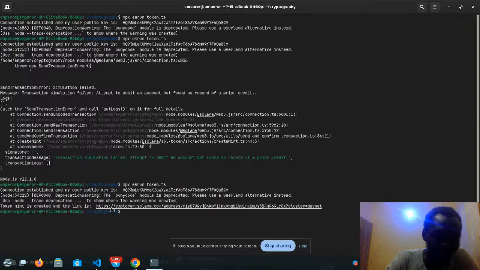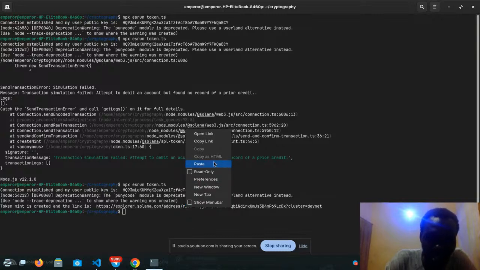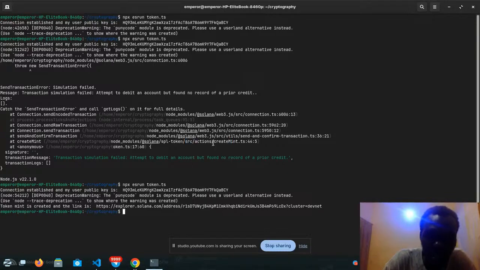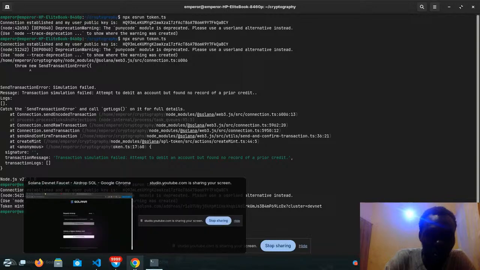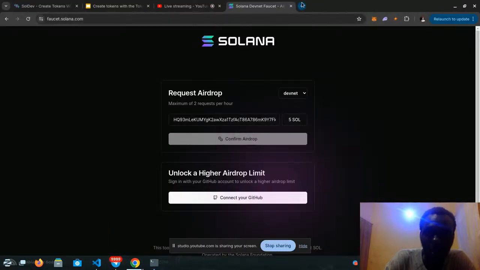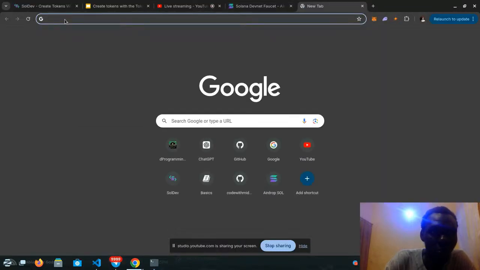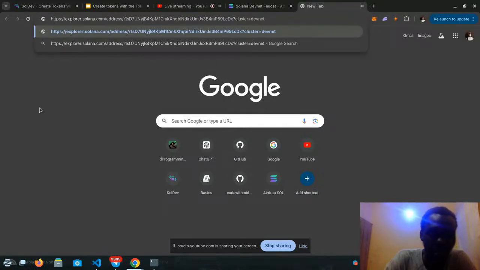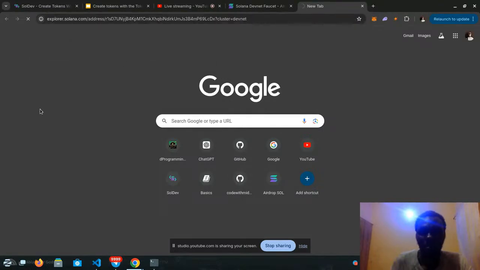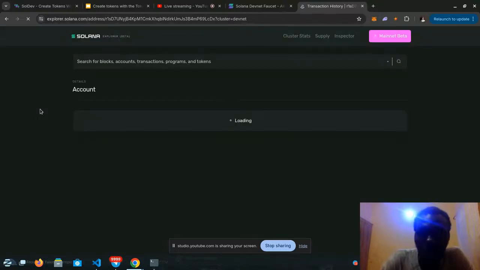So, this token mint link, this is it here. So, I'll copy it. Copy link, then go to my browser and paste it. So it will open through the Solana Explorer. And there you go.